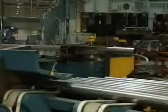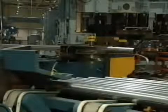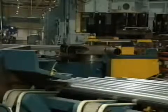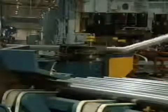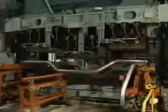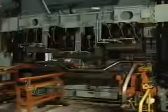Hydroforming is a new method of manufacture. We use it to form the perimeter portion of the basic uniframe. It's also used in the roof bow and in the IP lower support. Hydroforming is a one-piece part. A piece of normal round tubing has been bent and hydraulically formed into a precise shape. The frame rails that we're using are the largest hydroform part in the world to date.